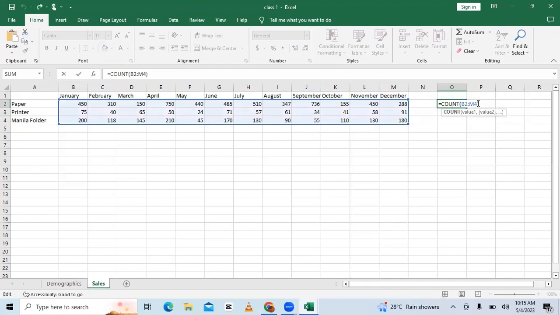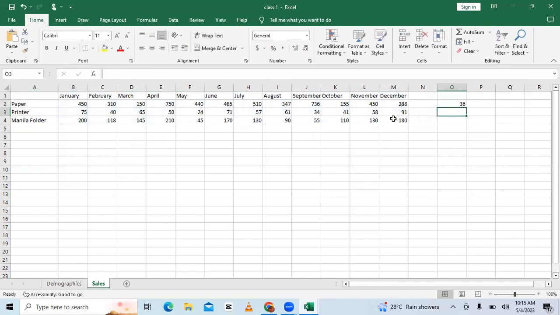So 36, but now I want to remove that and select everything. Select everything and enter. It's going to give us 36 again, because every other thing there, apart from the 36 that was counted, which contain numbers, has text or is empty. It does not count empty cells or the ones that contain text. It has to be a number inside there. That's what it counts.